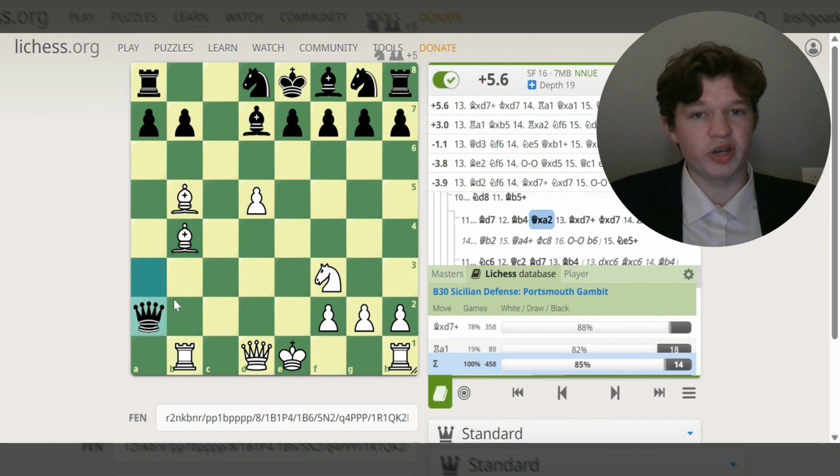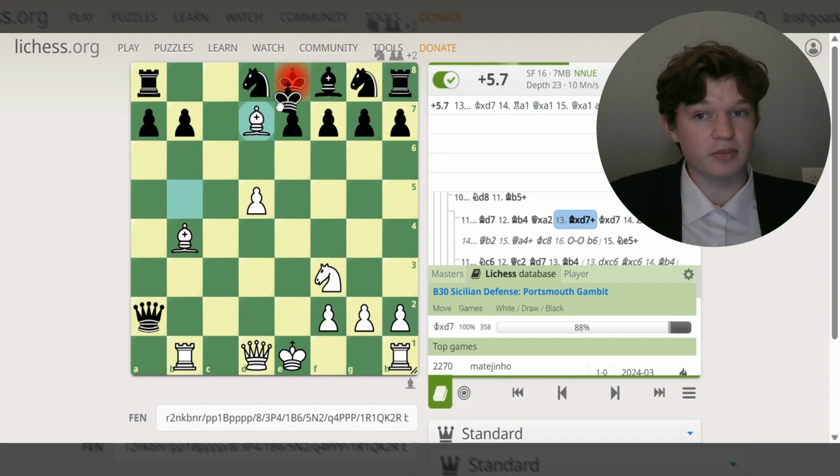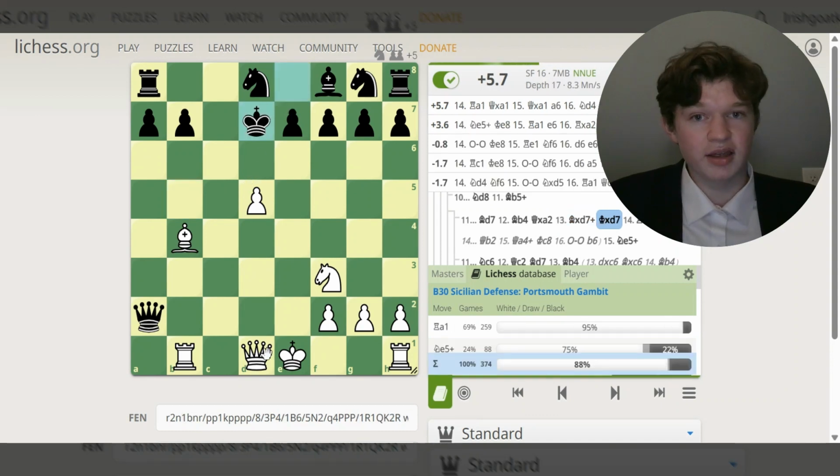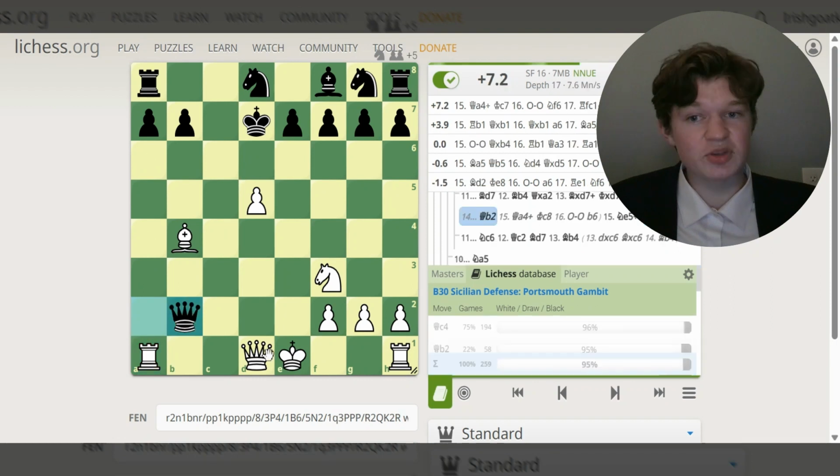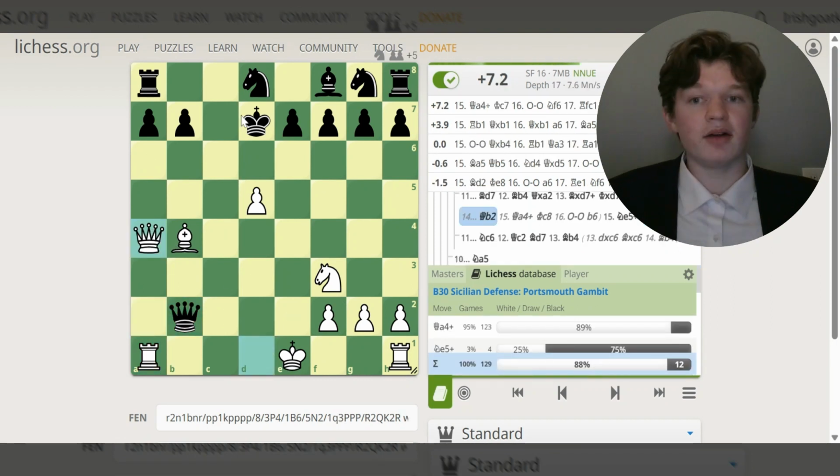they try to protect their queen here by taking this pawn. After we capture this bishop, we're drawing their king out, and then we go rook a1. Stockfish or computers will want you to capture this rook, but say they try to keep it safe. Then we bring our queen out.